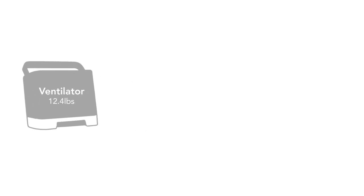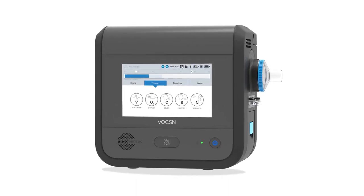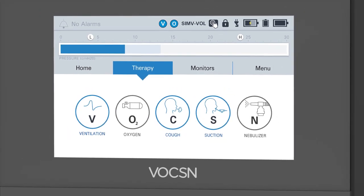Traditional challenges with cough therapy are that patients and families need multiple devices — typically a ventilator and a separate cough device. With Voxin, only one device is needed, and suction is also included, so ventilation, cough, and suction are all immediately available. This reduces device weight and increases portability. Voxin is extremely simple and intuitive, featuring a touch screen where the cough function is easy to set up, with a touch button cough that can be activated with a simple press.